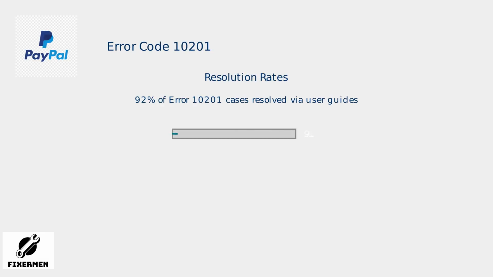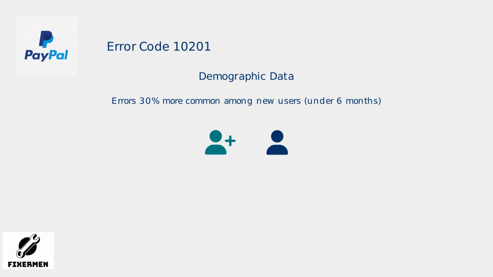PayPal reports a 92% self-resolution rate for error 10201 through user guides, with the remaining cases typically resolved in about 24 hours through support. Demographically, these errors occur 30% more frequently among new users who have been with PayPal for less than 6 months, highlighting the importance of proper account setup.